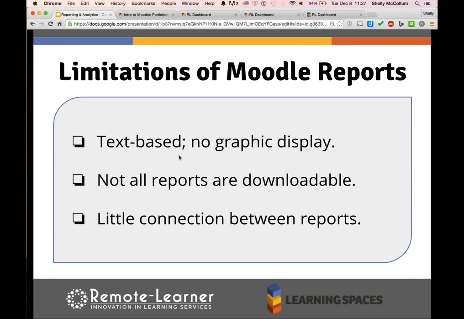So if this was all you had, it's an extremely manual process to get the kind of analytic information that a lot of us are looking for in terms of student progress, not just in one course, but across an activity in all of their courses. Which of our courses are the most popular? Which of the courses are the least used? Those types of questions are not easily answered using the information Moodle is collecting. It's just not a format that's easy to use.